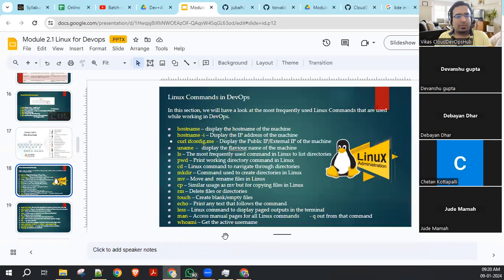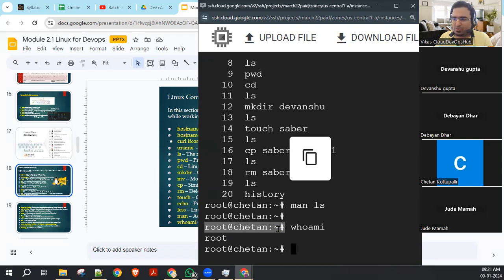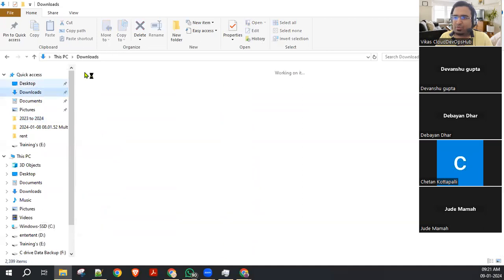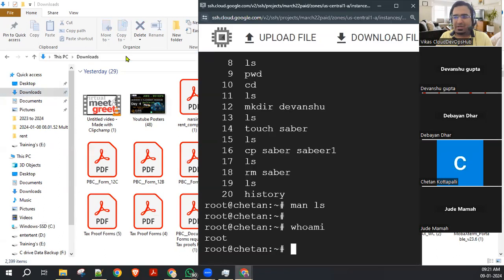Can you go to the home directory and then run the whoami command? This is the home directory of Chetan only. cd home. It's the home location of Chetan. Whenever in your laptop also, if you go to any folder, let's assume I'm going to my downloads, this downloads belongs to my user, right? Yes. If I have 2-3 users, there may be 2-3 download folders, one for every particular user. So this is my Chetan home location. Cool.